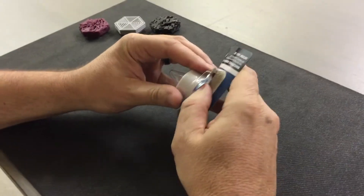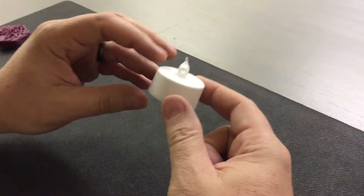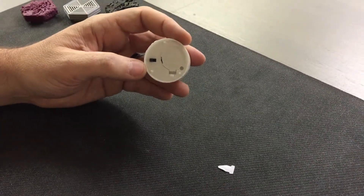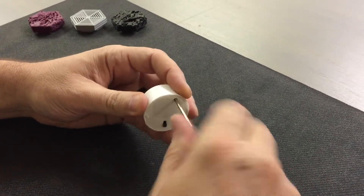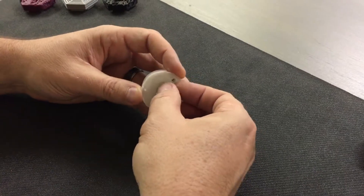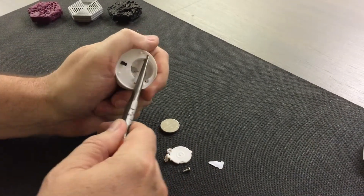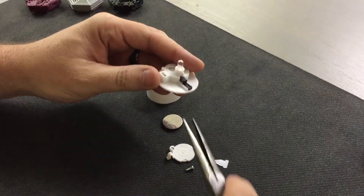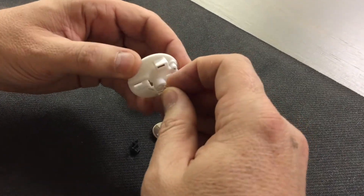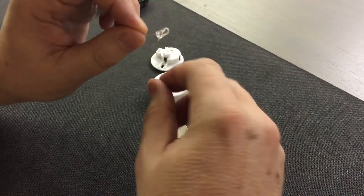We'll just rip this open and take one of these — very simple little piece. We're going to use three components out of this entire set. Let's take it apart and save aside the things that we want to keep. There is a single screw required to take out so you can get the battery out. Just take the battery cover off and take the battery out. We're going to take this whole piece off to get to the light, which is what we want. There's also a little on/off switch — we're not going to use that. Our solution is really simple. And then there's the light itself. The one thing you want to be careful with is that the leads on this LED are pretty fragile. If you bend them too much, they will break off.